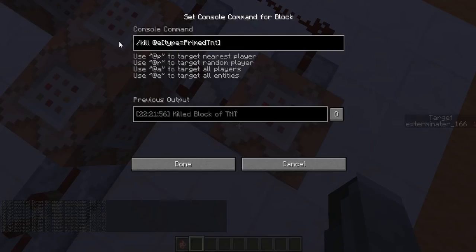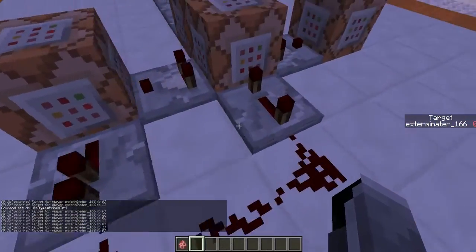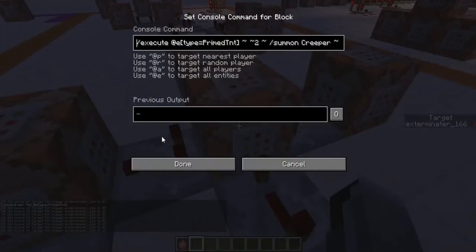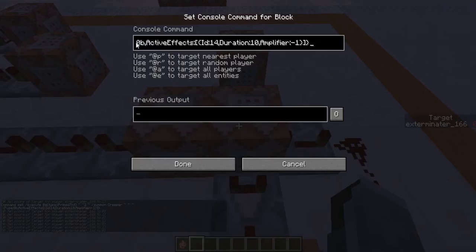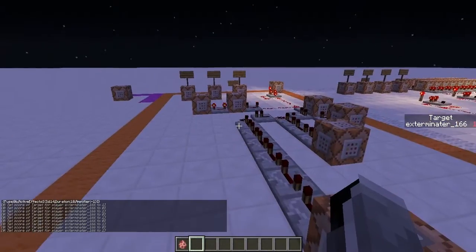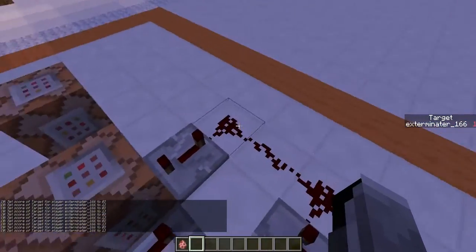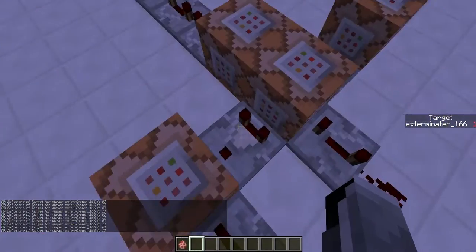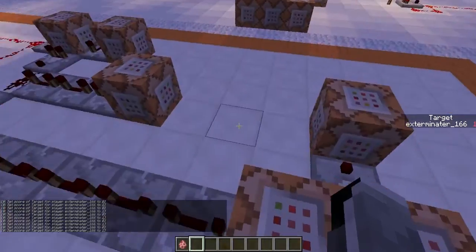And then here it will kill the PrimedTnt. And why do I have this? This is basically so that when it has killed the PrimedTnt, it will run this command again. It will come out negative because there's no longer a PrimedTnt. Otherwise this one stays on, and the next time you use it, it won't work because this comparator is still on. So I basically run this to retest for the PrimedTnt, and it's not there anymore. That's basically how it works.